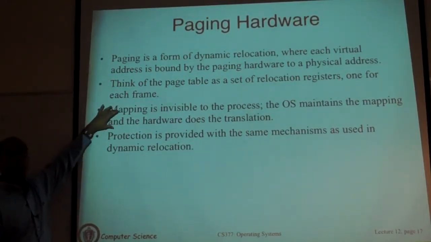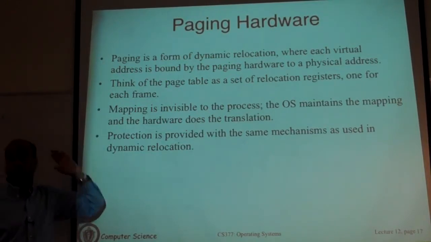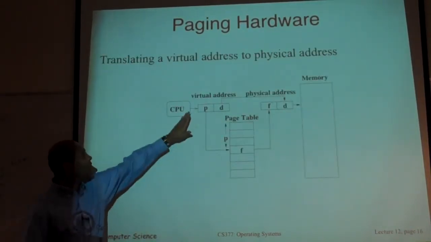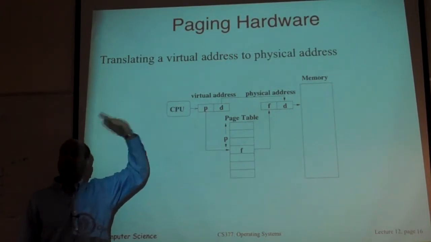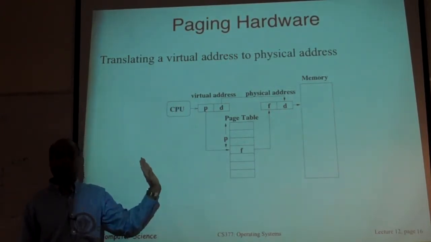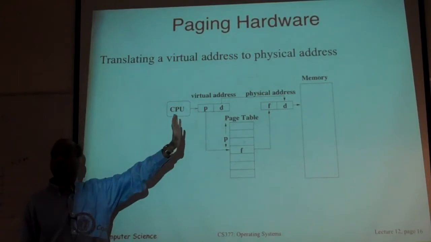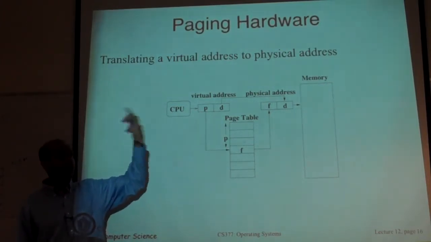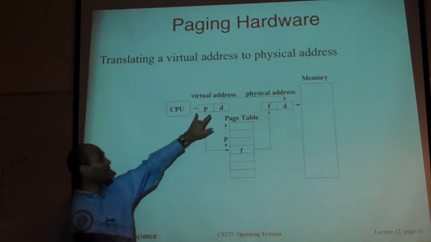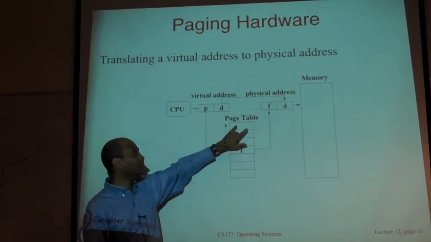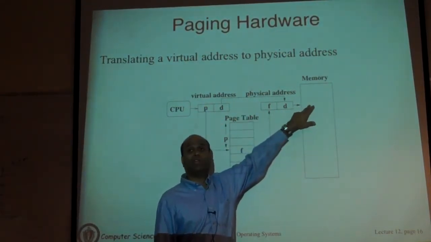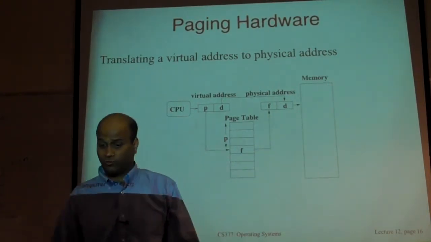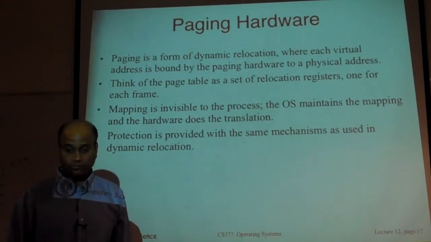And as I said, all of this mapping is completely invisible to the process. Processes are still just generating their good old virtual addresses relative to the start of that process. They don't see any of this happening. It's all happening in the hardware. So you just say, go and load location X. That location X comes here, you look at the binary, you say, where is that? You do this, go there and just fetch it. That's all. The hardware is taking care of it for you, so it's transparent.